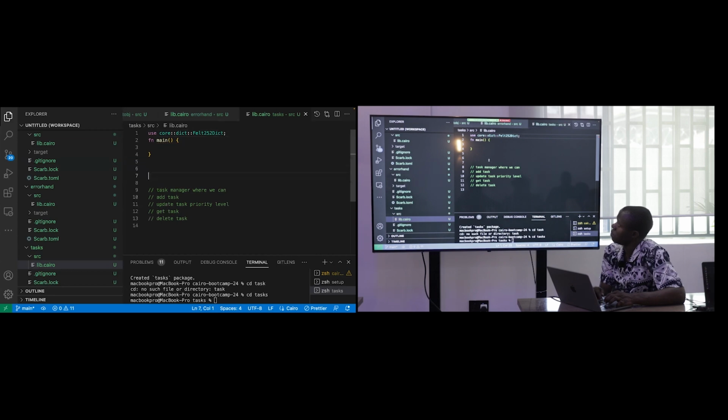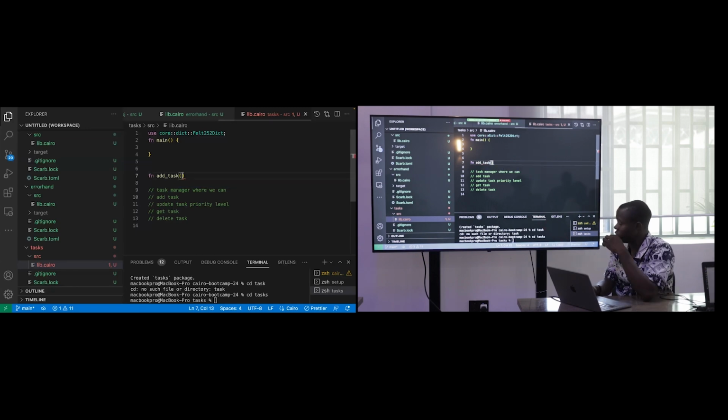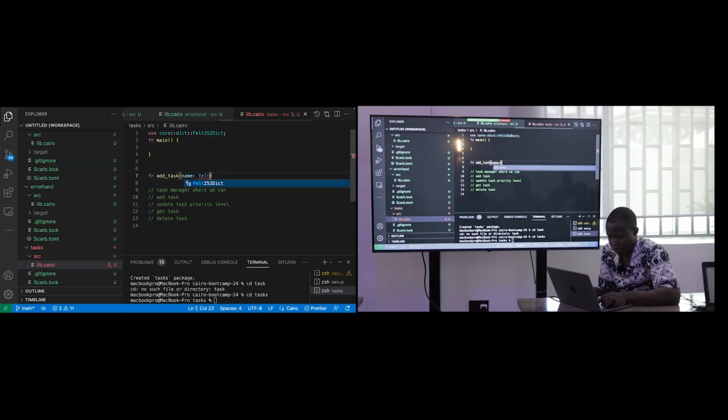Now, fn add_task. You want to start with the first, add task, right? And what does it want to do? It wants to collect the name, which is a felt252 value, and priority, which is a u8. Yeah.